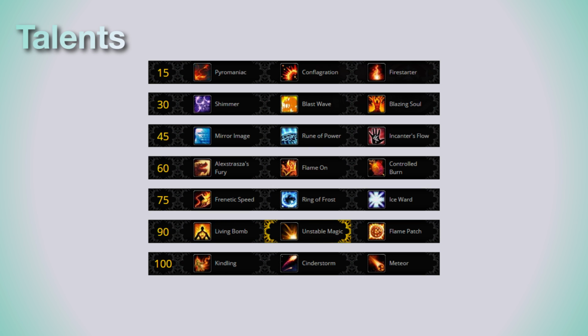Unstable Magic. Fireball sometimes does more damage. Incredibly boring talent, but the best in the row if there are no AoE in the entire fight.